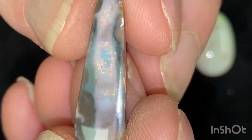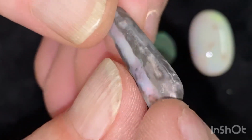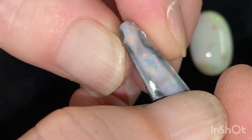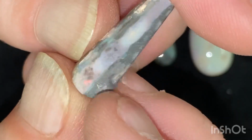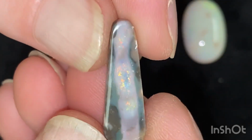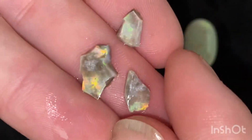And this one. So this one, as you can see, it had that bit of colour up here. Not sure if it travels through the stone to the back here, but I didn't want to risk messing this whole stone up. I was going to think about cutting it there, maybe get a stone off the back there, but I don't think it was going to clear up that well for a stone. So there we go. This little pendant.